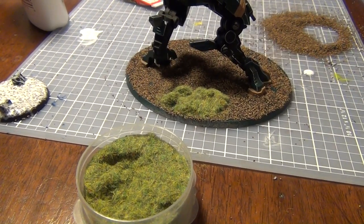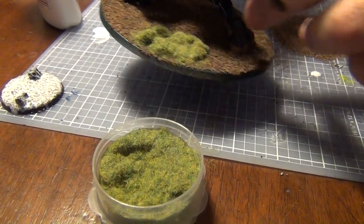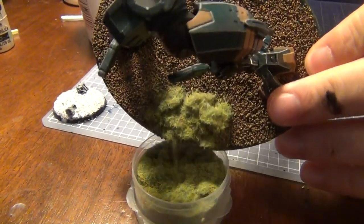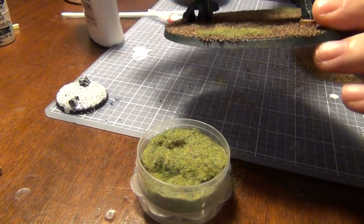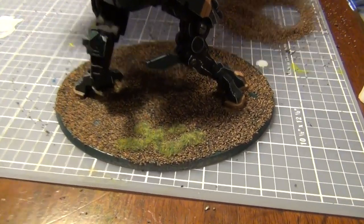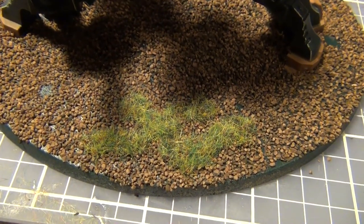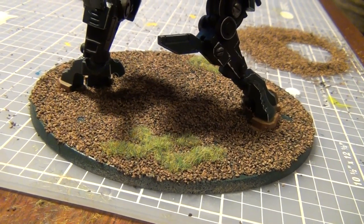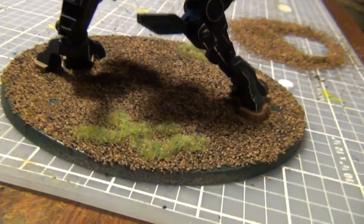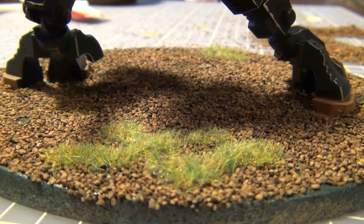We made a little pattern because grass kind of tends to grow in lines. We're not making a front yard here. Just tap the excess back into the container. And there you go — you've got grass. This is really nice grass, it's got all kinds of different colors in it. You can see they're standing up, going all kinds of different directions like you would expect grass to do. It's not smashed down. It gives a nice texture and a nice contrast to the gravel that it's growing out of.